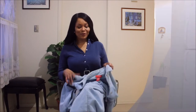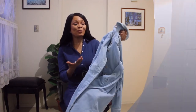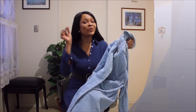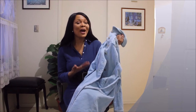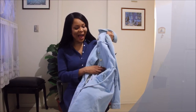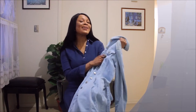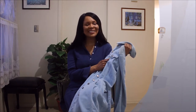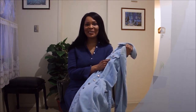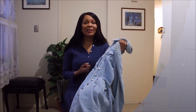So from my closet, as part of my haul, and an inspiration for you to go revisit your closet, grab one of the pieces that you haven't worn for quite a bit and you knew that you loved it when you bought it. This is my piece. What's yours? So let's do this, guys. Don't waste your pieces. Put them back to use. Just upgrade them a bit.